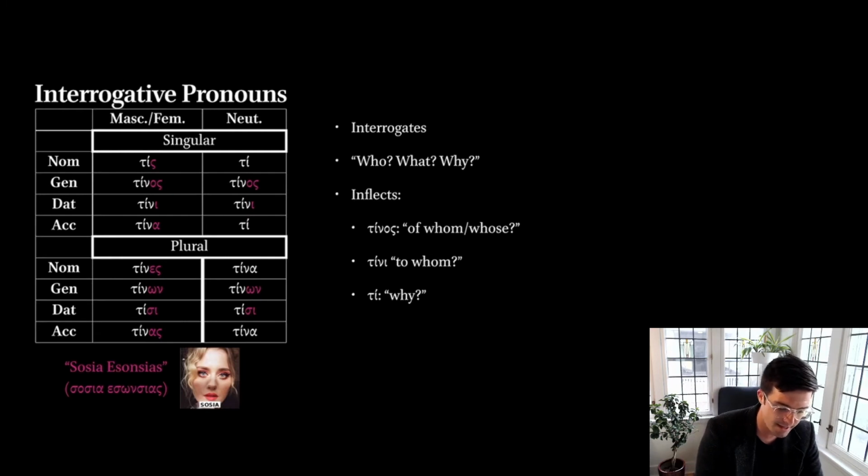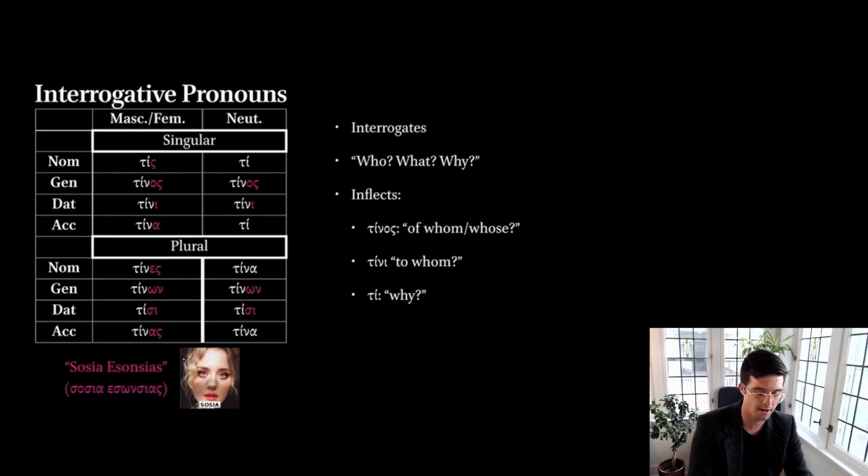So what we have here, the interrogative pronoun, is the root tin, tau, iota, nu, with the third declension endings added on. And notice that, as is always the case in the third declension, the nominative singular and the dative plural are the oddballs. So that when the sigma is added to the tin, that nu doesn't like to stand next to a sigma, so it's going to drop out. And that's the case in both the nominative singular and the dative plural. But we have the third declension endings, so we have an interrogative pronoun that's inflecting for its different cases.